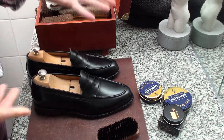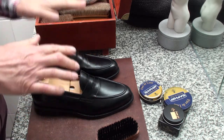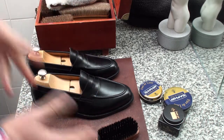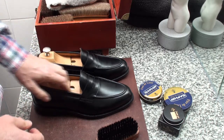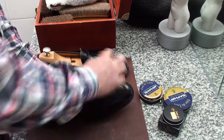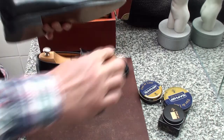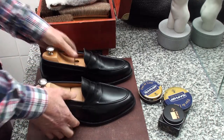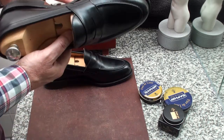So I'm very much against walking around in leather shoes in cities on the sidewalk and so on. That's why I've got a few rubber-soled pairs of boots and so on for that kind of thing, for urban adventures. These are more for driving around in your car and maybe just visiting a shopping center or something like that. But here they are, the penny loafers. Very versatile shoe as well.